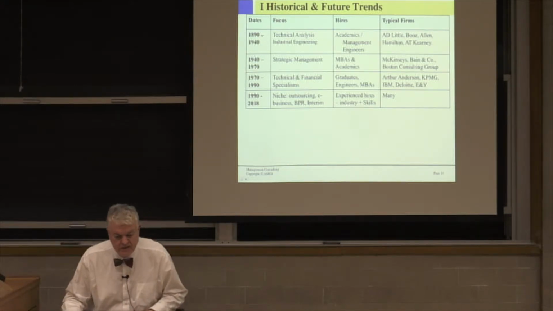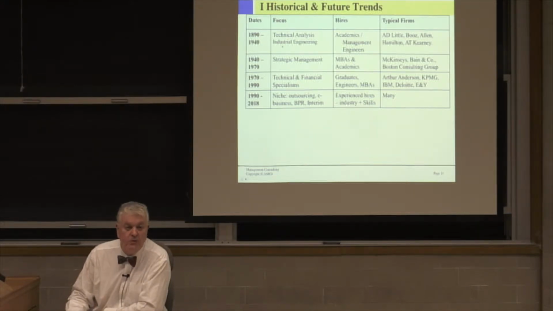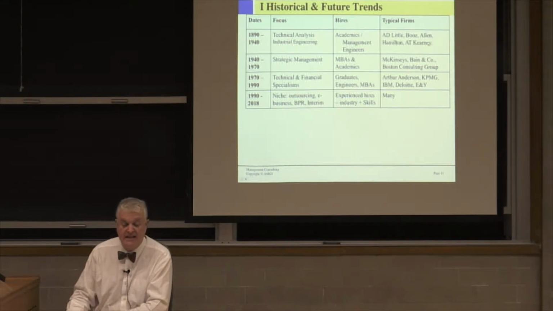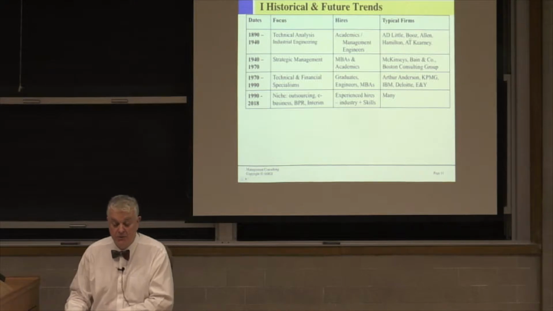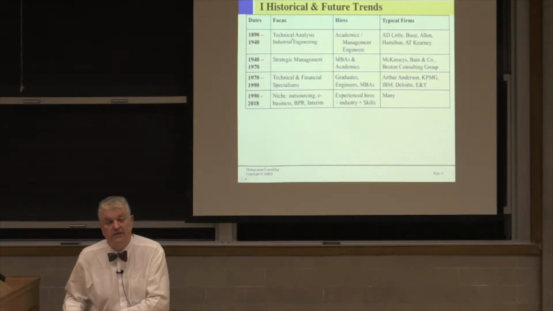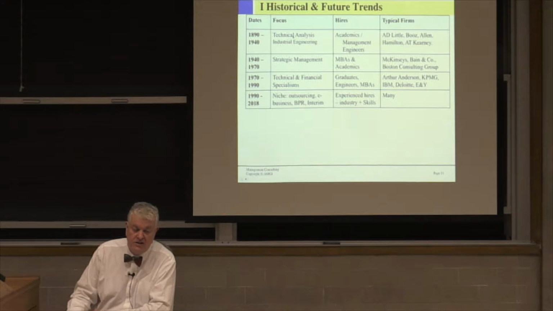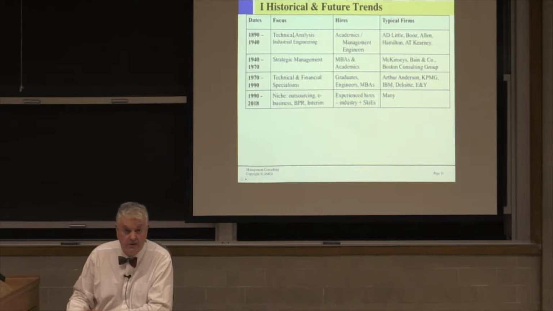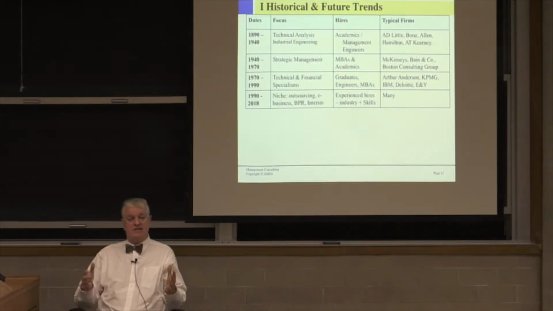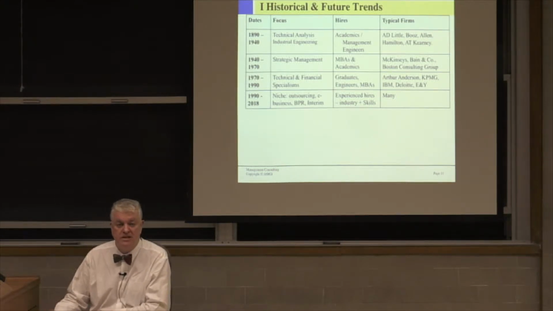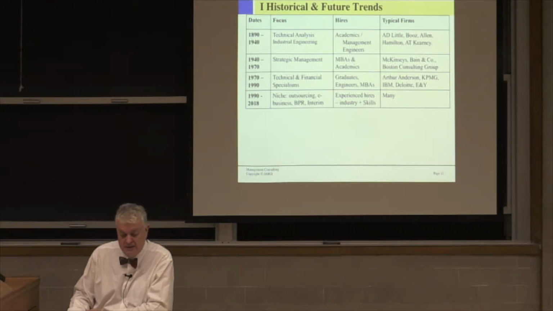So give me a bit of history. From 1890 to 1940, it was technical work, mainly driven by industrial engineering, and they were called management engineers. The companies around them were Arthur D. Little, Booz Allen Hamilton, and A.T. Kearney. These companies really came out of the industrial engineering and management engineering fraternity, not mechanical or electrical engineering, which grew out of the United States' mass production process, out of the Ford Motor Company, etc.